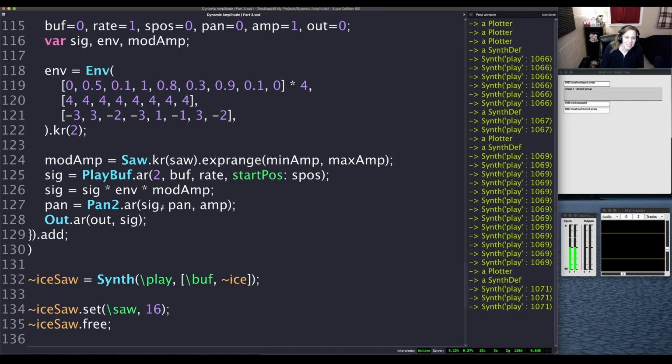Okay. You know, maybe I should be even more dramatic with my values here. So let's try, oh, I don't know, a very small change there.